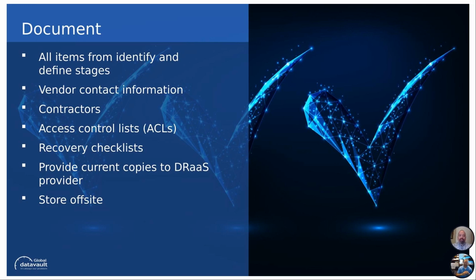Yeah, and it could be, give it to your DRaaS provider, make sure they have a copy. But if you wanted to go one step further, send it to like a OneDrive, or put it on a USB drive and put it in a safe deposit box. Just make sure that you're updating those things appropriately, right? But just make sure you have copies of it somewhere else. And by providing a copy to your DRaaS provider, that's also going to help your recovery, right? This is part of your failover plan, part of your network configurations, everything that we've already done. You're passing that information along.